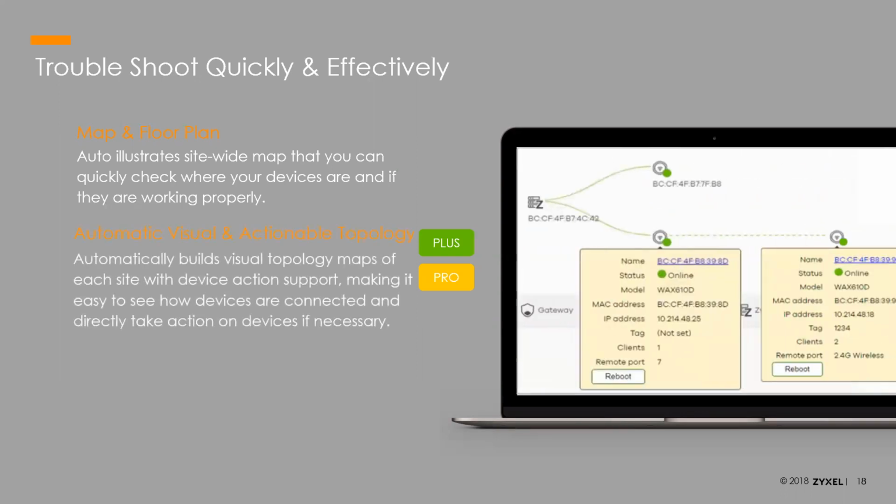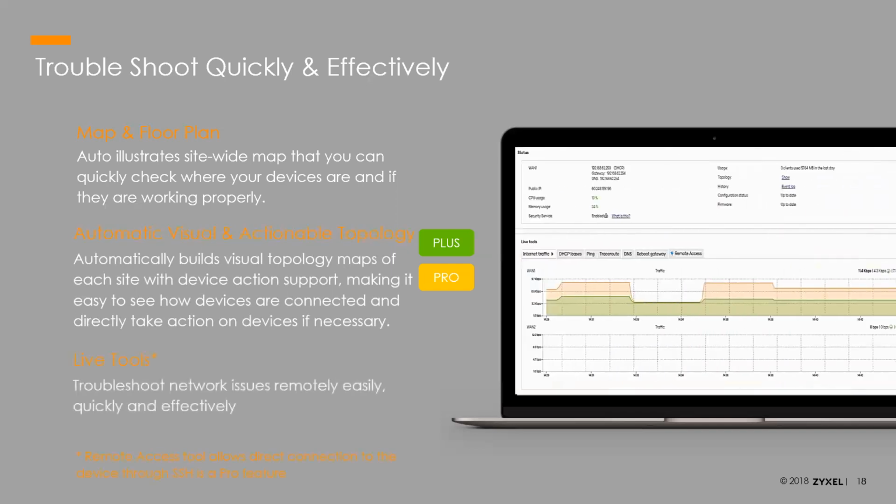With the Plus and Pro pack, we also add the ability here to do an automatic topology view, where we will go ahead and list all of the devices on the network and show you which devices are connected to which other devices. Again, it's a handy tool when you're doing troubleshooting. Hey, this access point no longer is getting an internet connection, so you can quickly see what switches it plugged into, so you can find out maybe someone unplugged it from the port, something like that happened. And then we've got our live tools, the ability to easily troubleshoot things going on there, things like performing ping and traceroute commands from individual devices on the network.